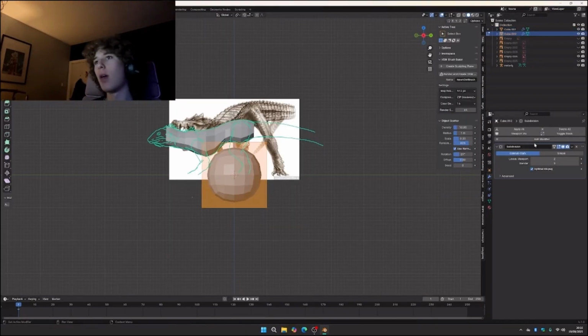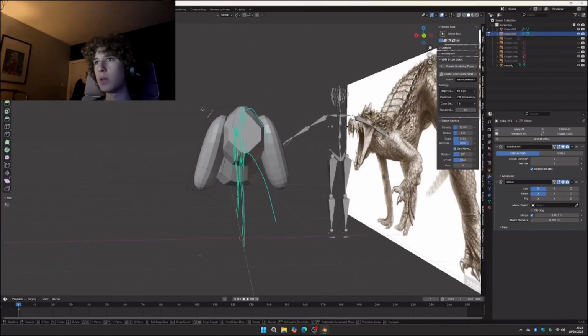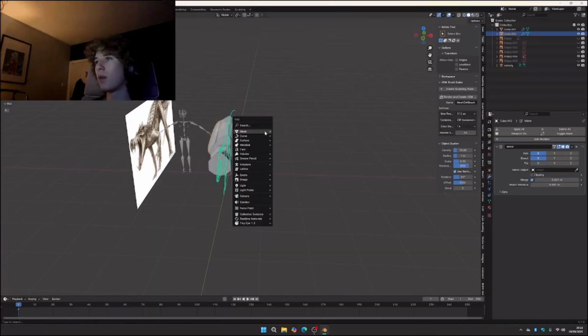You want them to look round. You have to make them look more organic. You can't just have them be blocky, because that affects when you are remeshing it and sculpting it with hard edges. It doesn't look good.